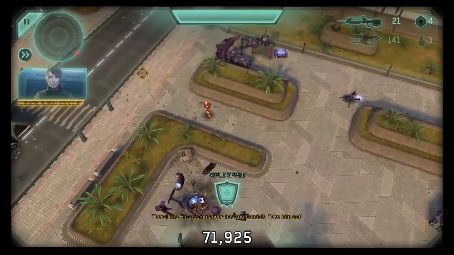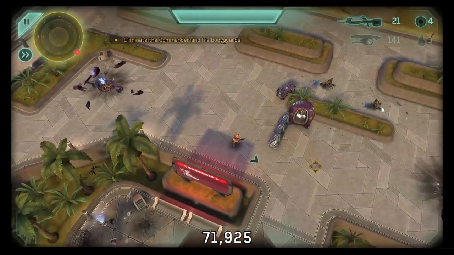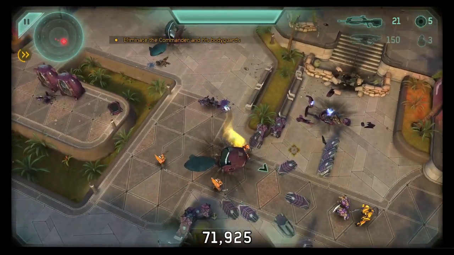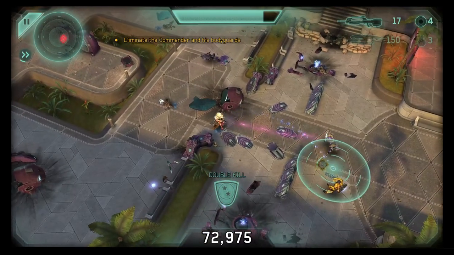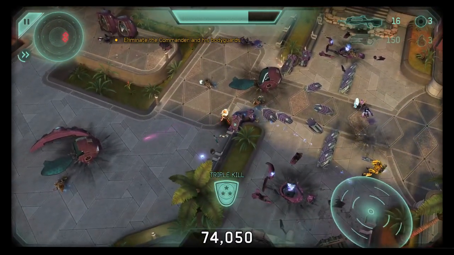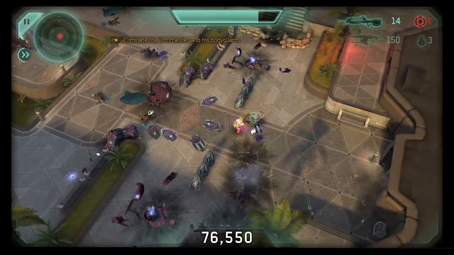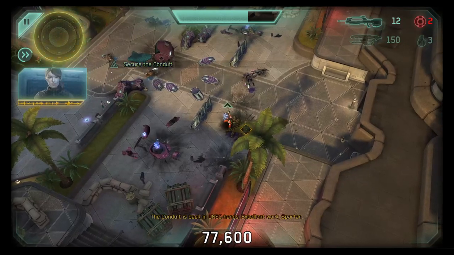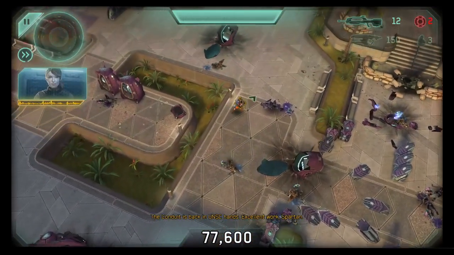There, the elite commander has the conduit. Take him out. Where you at? Secure the conduit. Got it. The conduit is back in UNSC hands. Excellent work, Spartan.